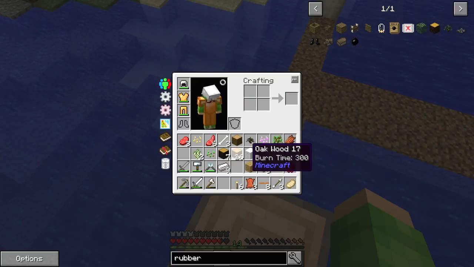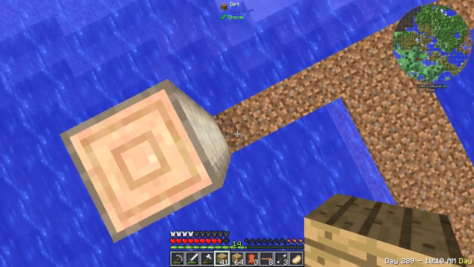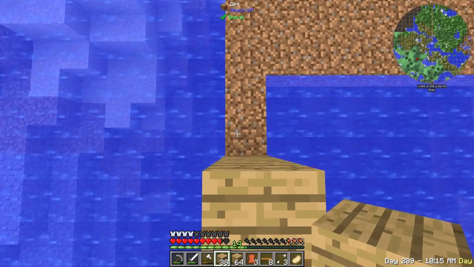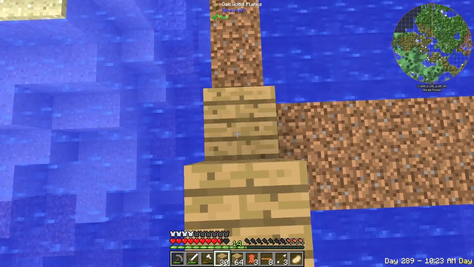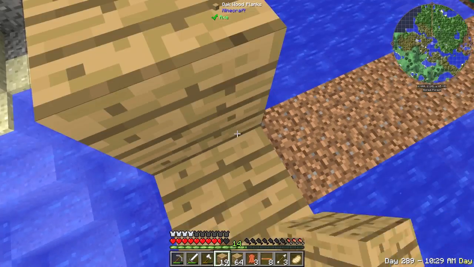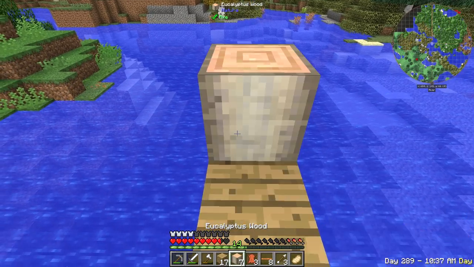And then we've got our oak wood. So we'll just use the oak wood that we've got for now, because why not? We've got loads of the stuff. So we're going to drop down here and go 2, 1, 3. 1, 2. Let's just do that. It's easier. Much easier. This is going to be our wall of recognition. And then we've got a little bit more eucalyptus, so I can just put it along.